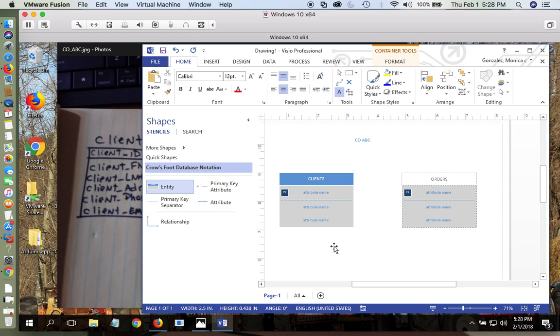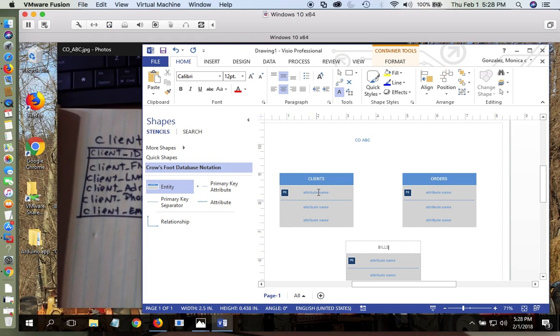So I'm going to put one more here in the middle. And this time I'm going to call this one bills. So there you go. Here we have three entities. We're not going to connect them yet, so I will do that in the future.